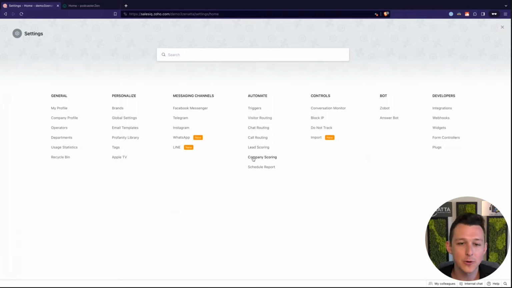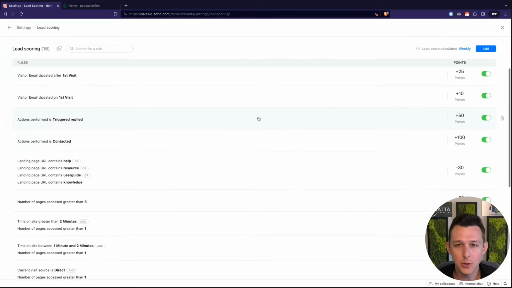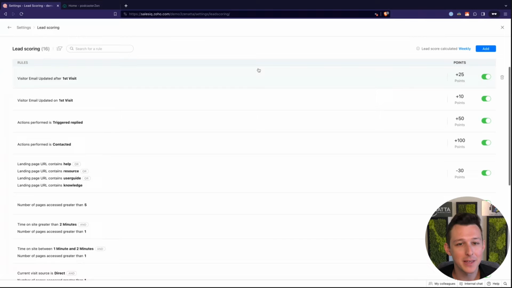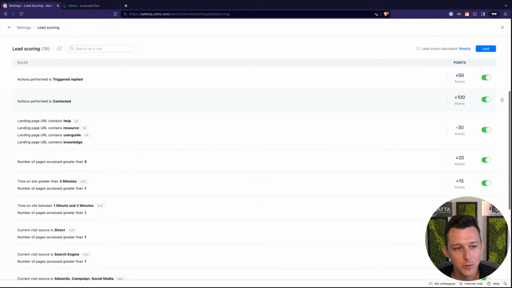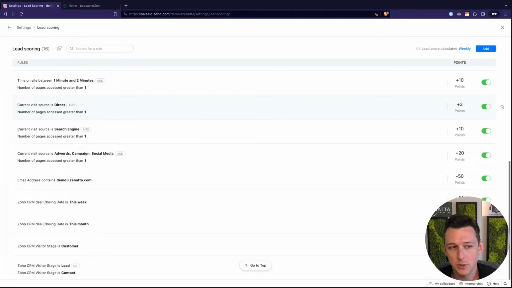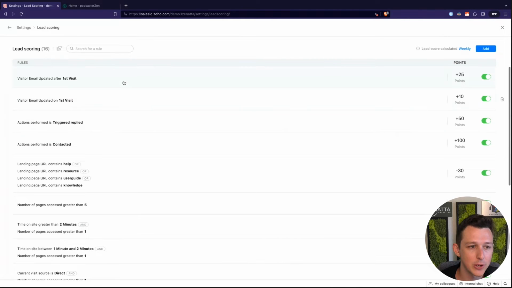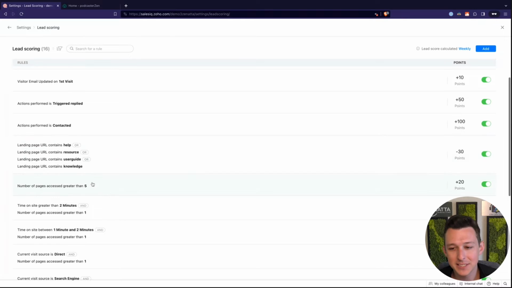Now, lead and company scoring, these are really powerful, especially when it gets into your CRM integration. I'll show it for lead scoring, but just know that company scoring is the same thing, except it's going to roll up all people that have been identified to be at the same company into a sum, right? So just the sum of the scores that the leads underneath a company have taken. And so here we can essentially look at this and see, right out of the gate, these are all just default scoring rules that come out of the box. But so, coming back after a chat, accessing more than 5 pages, that shows some level of interest, right? Some level of intent that you can then roll up via score values.